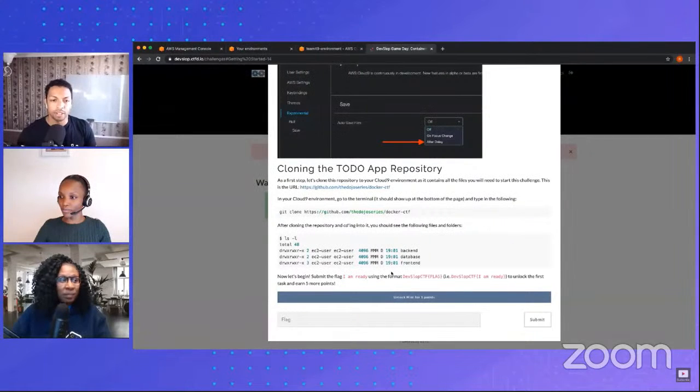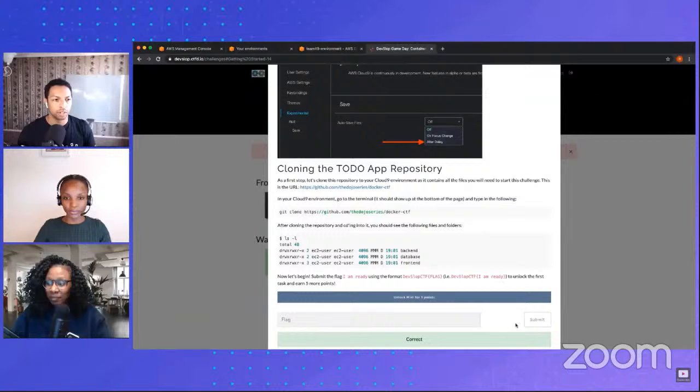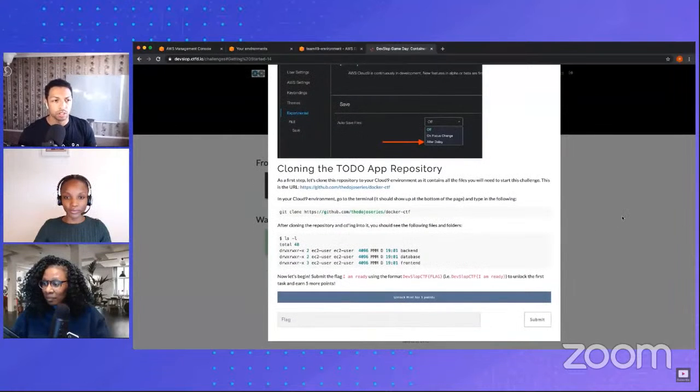And okay, so let's just submit this flag one more time. So again, the flag is I am ready, but I need to use the format, which is depth-slope CTF, and then I'm going to copy I am ready, close brackets, and submit it. And there you go. So this one is correct as well. And once this is done, then task number 1 will start, which is the task that you're going to have to solve in order to start building up that solution that I just showed.